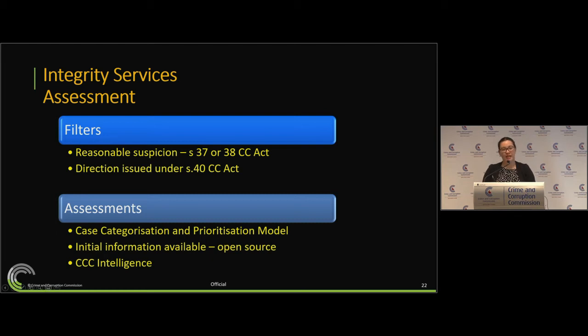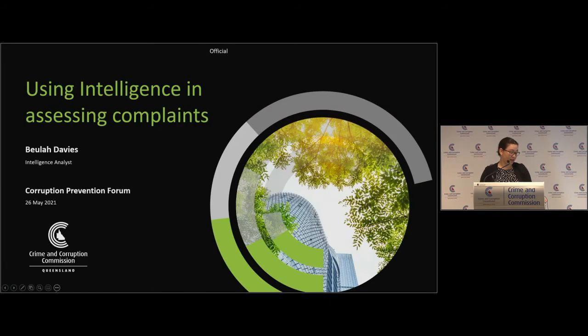Now, I can appreciate not every agency tuning in today will have an intelligence capability or function, and that's completely fine. This particular presentation does not require that to be the case. You'll be able to get value out of what I'm presenting regardless. Before I go any further, I would like to briefly talk about the definition of intel, as it may be somewhat unfamiliar to some.